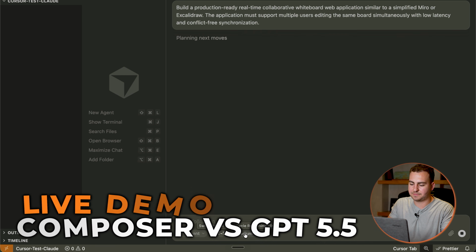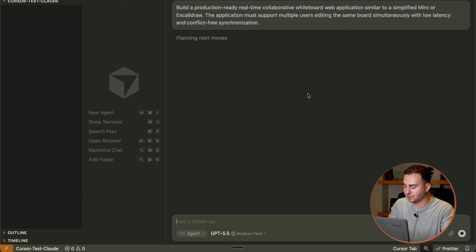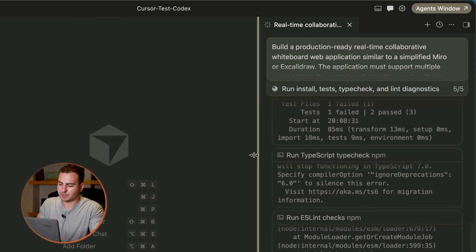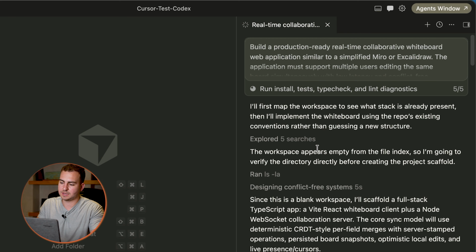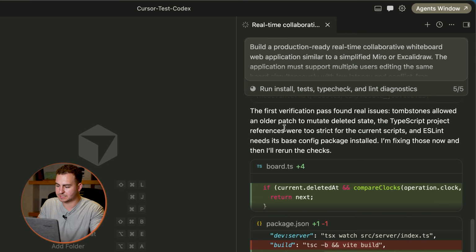You can see I'm doing medium fast, so same thing, I had to put in max mode. So again, I'm gonna spend an arm and a leg to run this here inside of Cursor, but hopefully this is gonna give us a functioning response. Let's see. All right, so Codex is wrapping up now. Now this is taking a long time as well. I think we're at about 10 minutes at this point, so a little bit shorter than Opus, but still taking a good amount of time.